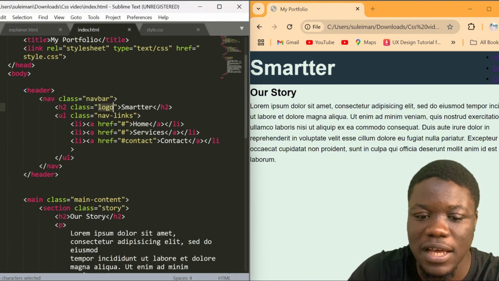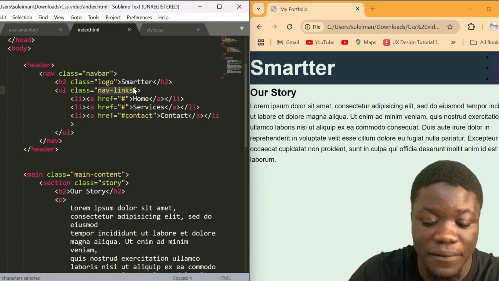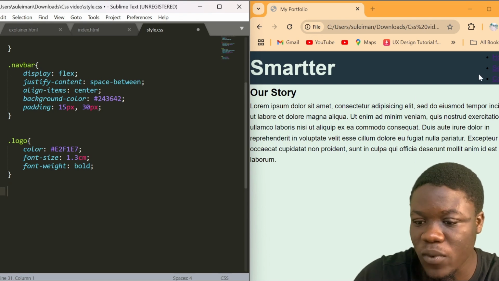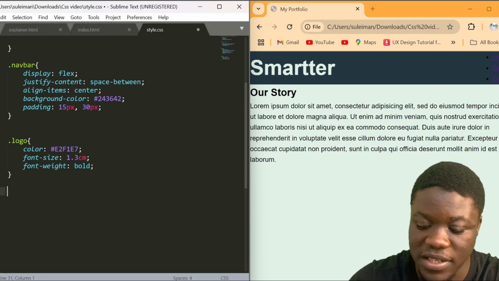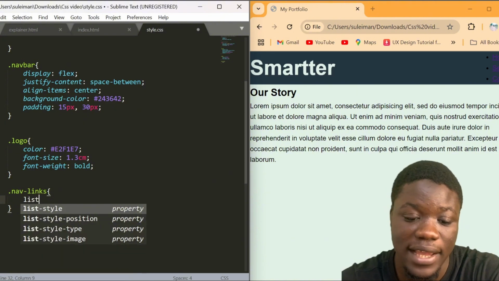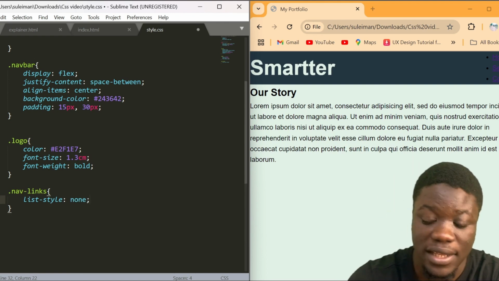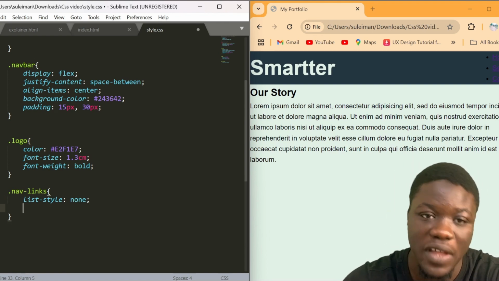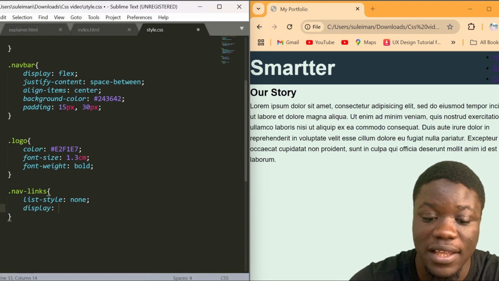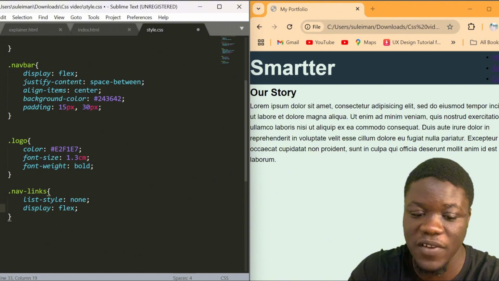So the next thing is that we are styling the nav links. The nav link is about our ordered list, that is where these items are. Now when we come here, the first thing we say is, okay, list style. We are going to remove our list style by making it none. Then the second thing, after we have made it none, which removes the bullets, we're going to make it display flex. We're going to make it flexible, so we want our elements to be flexible to changes.